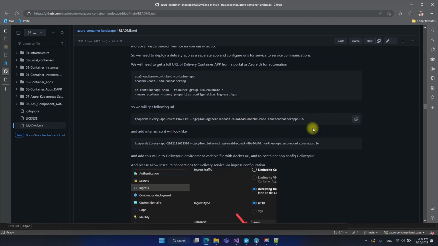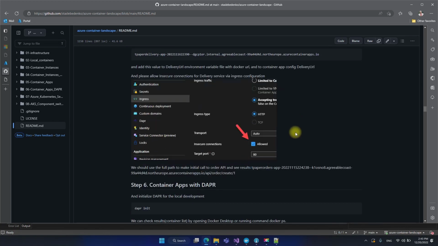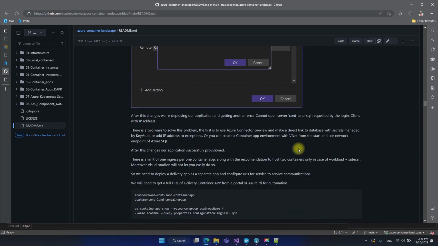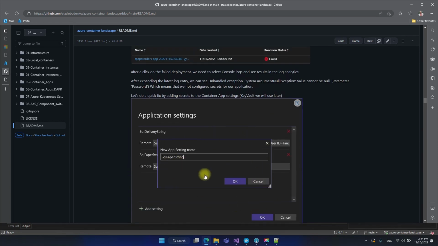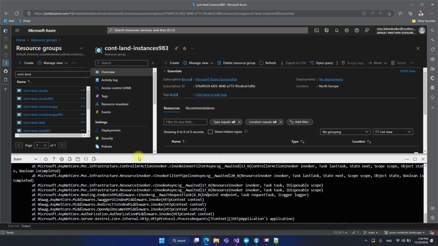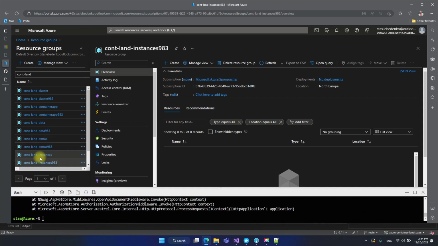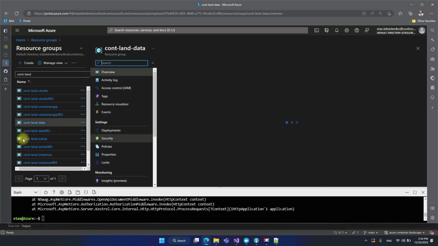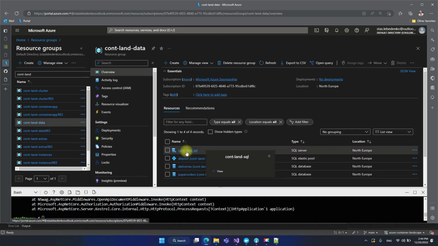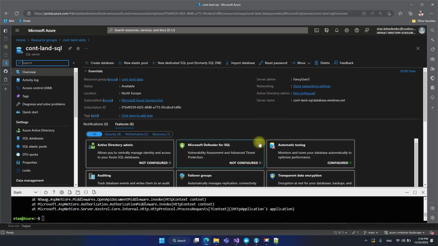The hint is that the first deployment of the container app by default should fail for you, because there will be a lack of the secret assigned. But the explanation on how to assign the secrets is shown here. To speed things up, you should do the following interesting part. You should open your SQL Server. So let's open it in any group, container-land data. You can connect the SQL Server, and this description is inside the README.